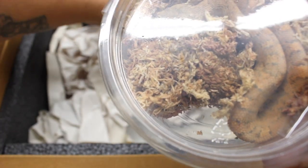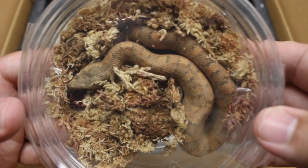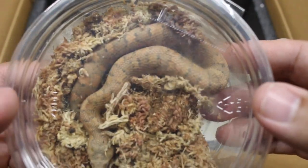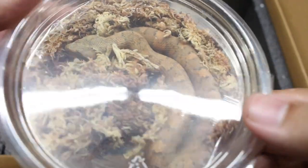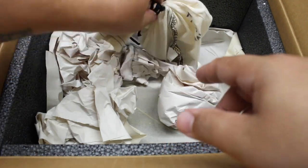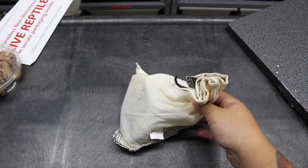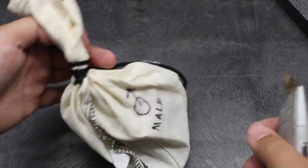Let me see. This one next. Wait up, hold on. Okay. It looks a little dull right now because it's dry, but it's definitely orange, and probably red too. Hold that one. There's a small one here I'm going to look at first. Let's move this box to the floor. I like this one. I think I'm going to like this one.